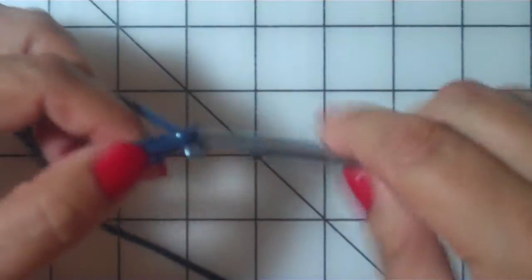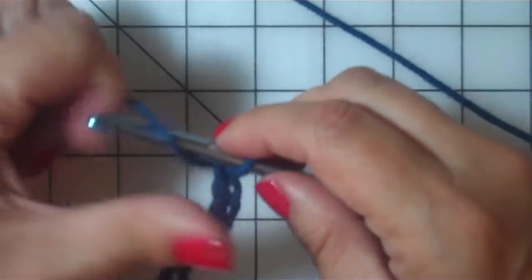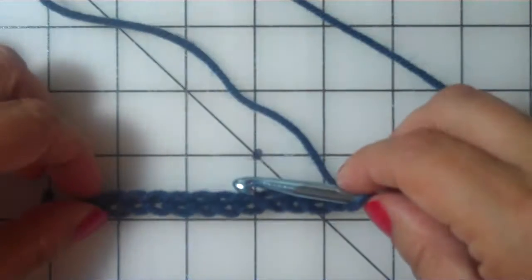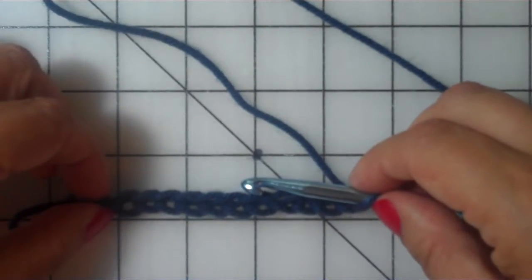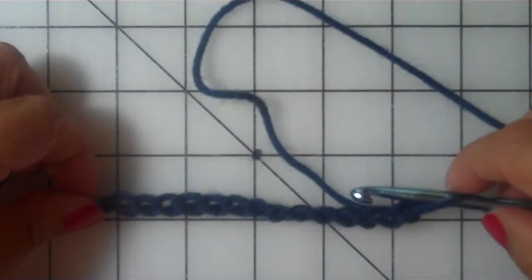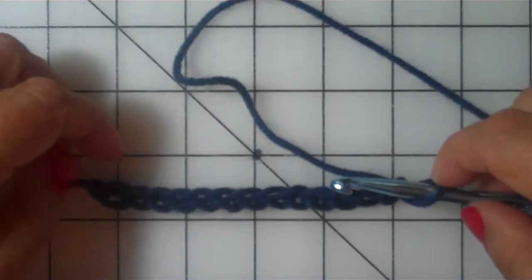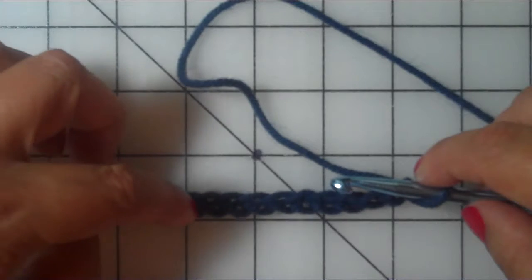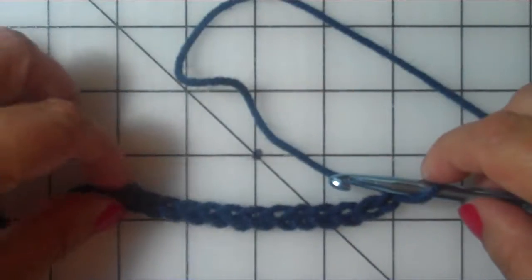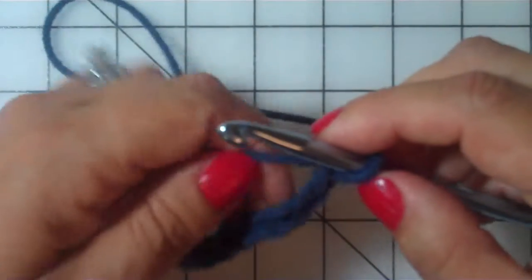So let's see what we have to chain to get to 4. And I know what the gauge is, but I like to do these with you guys so that you feel like I'm just right there and I'm helping you in any way that I can. Okay, we're not quite at 4 yet, are we? And we have to remember that we have to subtract 1. I should have been counting instead of talking. Sorry about that, guys. So that's 1, 2, 3, 4, 5, 6, 7, 8, 9, 10, 11, 12, 13. Right, so it's 12 chains, which equals 4 inches.